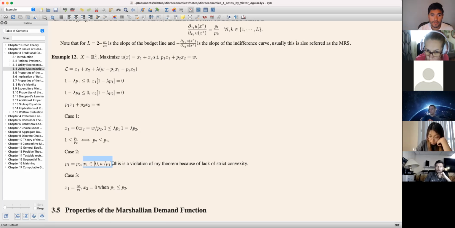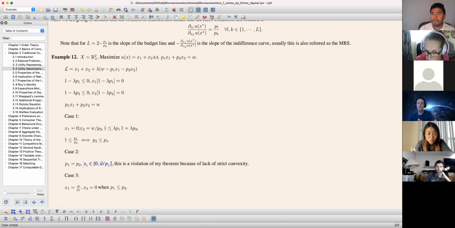You are a perfect substitute decision maker. You're offered the same price of P1 and P2. So what happens to your choice? It becomes you're fully indifferent, right, among any quantities of x1 and x2. So what quantities of x1 and x2 can you buy? All that are feasible. What quantities are feasible of x1? From 0 to the maximum quantity, which is W divided by P1. You cannot buy more than W divided by P1 because it's above your budget. But otherwise, you can buy any combination, right? Because prices are equal, perfect substitutes, you're fine.